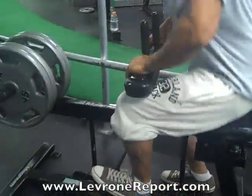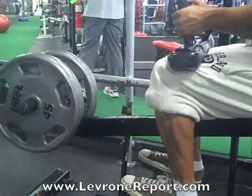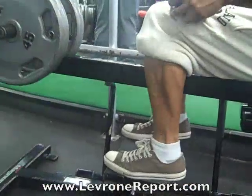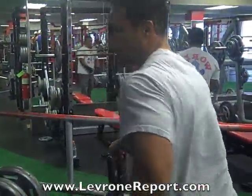You can really get in there and attack those calves. Make sure you go down and get a stretch as you go down, and come all the way up. I want that full range of movement — go all the way down and see it popping, then come all the way up. That's what you want. Always a full range of movement. Four sets of four.